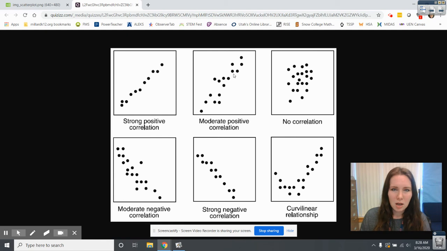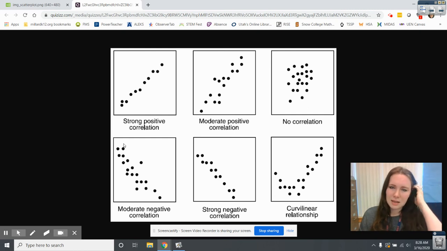Our next example here is more of a moderate positive correlation where one value increases, the other value also increases, but maybe it's not quite as nice of a line, right? This was a really nice line. This one's not quite so nice. Then there's no correlation, right? How many burritos you ate and how long you spent on Minecraft. There's no law that says if you play Minecraft, you have to eat burritos or something like that, right? You can eat burritos and do something else. So there would be no correlation there.